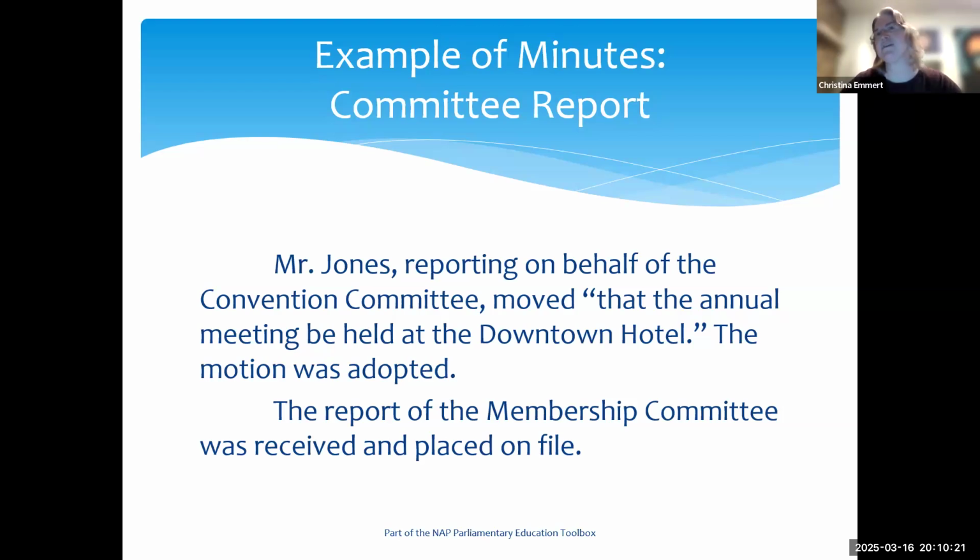Sometimes committees and officers don't always put written reports in. Sometimes they may make a very brief verbal report. So you can put a couple of lines of their very brief verbal report, but if they're giving a long detailed report, they really should have a written report on file ahead of time. If it's short and you can write a couple lines, that's fine. But if it's longer, they really need to submit a full report.